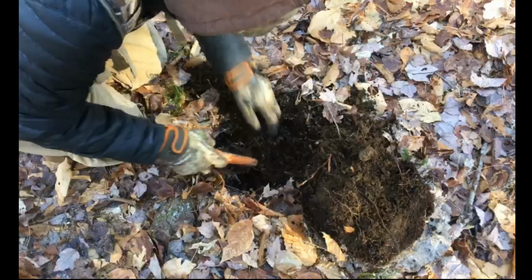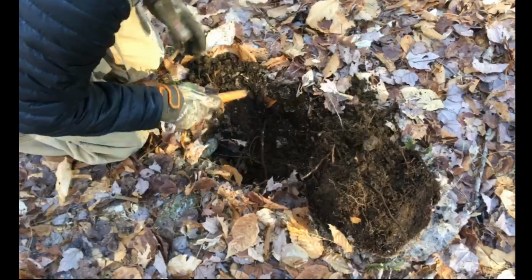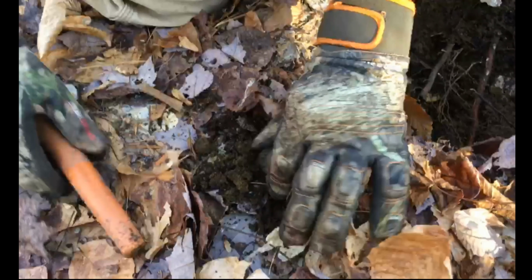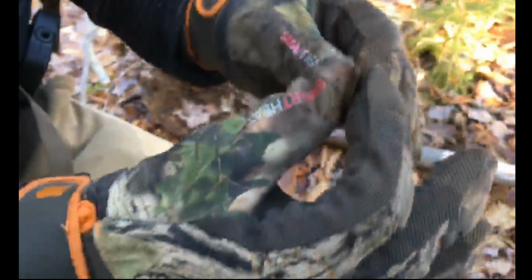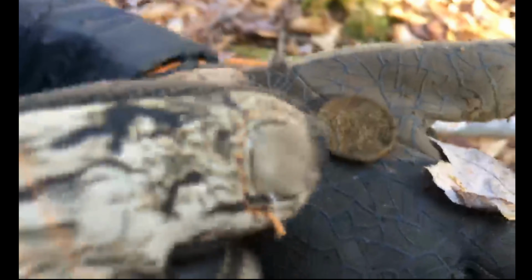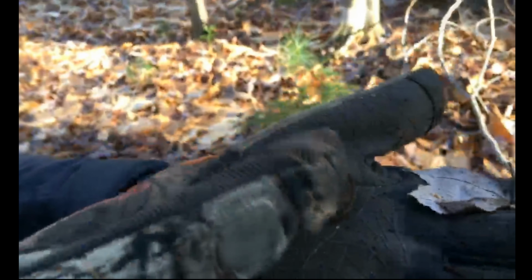I don't know. I moved it. Oh, look at the size of that. What the hell is that? That's a fatty. That could be a Canadian, right? I don't know. Oh my God, what is that? That is thick. Let me have a look at it. No, it's just a large cent. It's just another one. Good condition. Oh my God, you got a spill. That's two coins in a row. Oh, look, that's going to clean up nice. Well done, well done. All right.